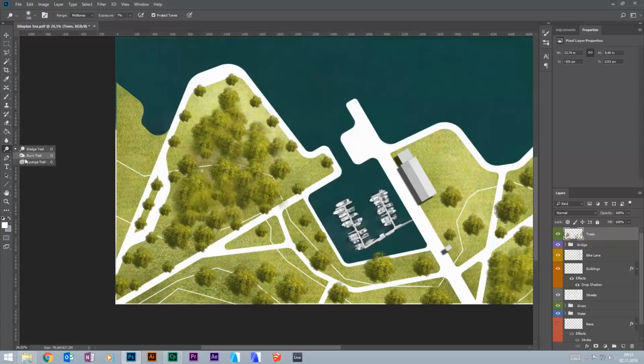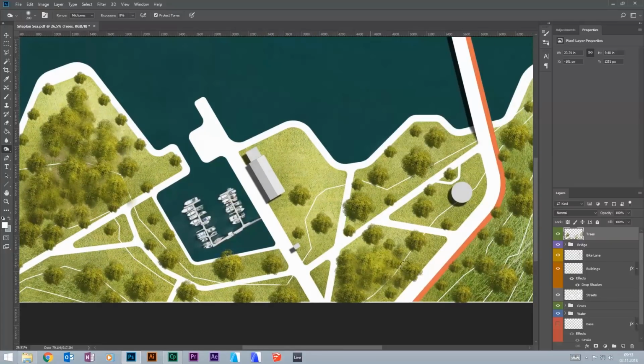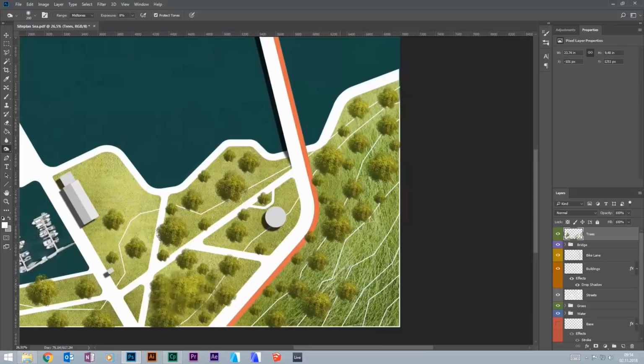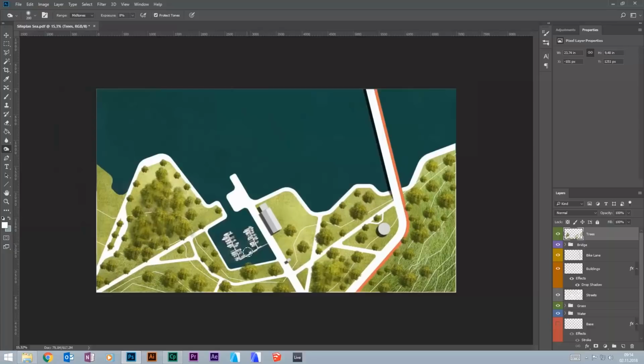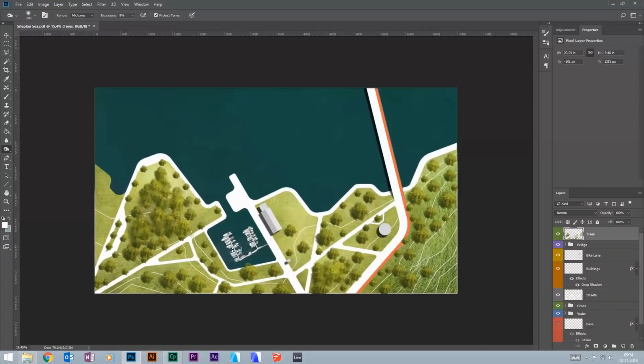So I'm not sure if I'm doing it now or if I'm doing it later, but just right click on the trees layer, go into the blending options and use the drop shadow, and then you have a drop shadow for all the trees. Of course, the other way that I usually go is creating one tree, adding the drop shadow at the very first step, and then I copy and move the trees with its shadows.